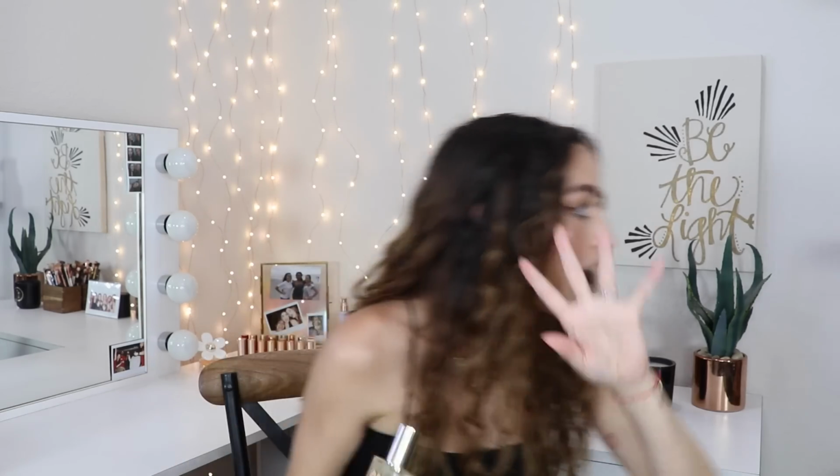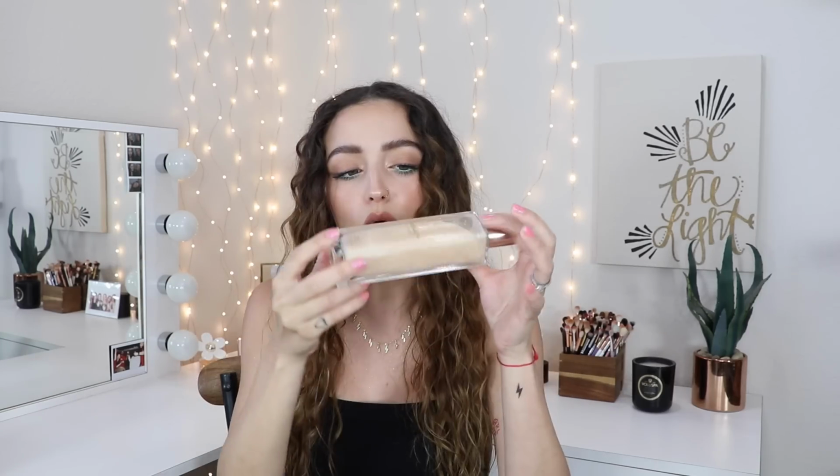It's more of a sheen, kind of like a gloss, and it's a little bit more slippy and oily on the skin versus this. This is very much like a dry oil, kind of like the Patrick Ta actually, but this one is a little bit less oily. Like when you rub it in, it dries down faster than the Patrick Ta one does. This one has more of a dry consistency, and there are more little sparkles and sheeniness in this bottle.